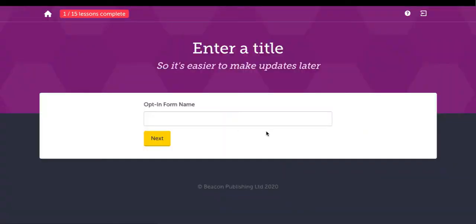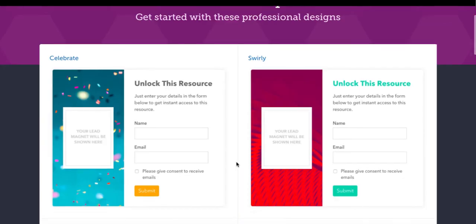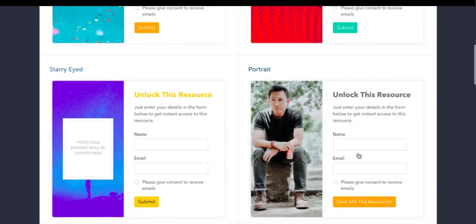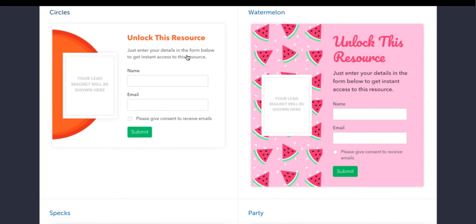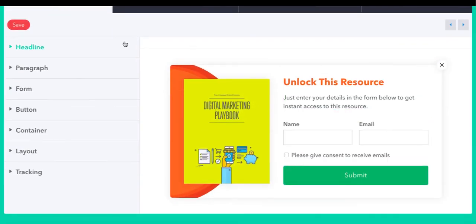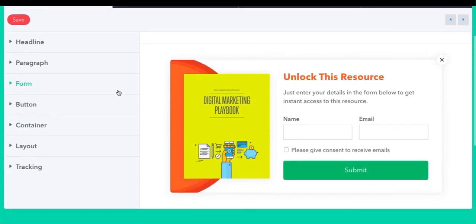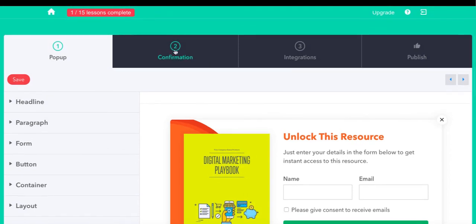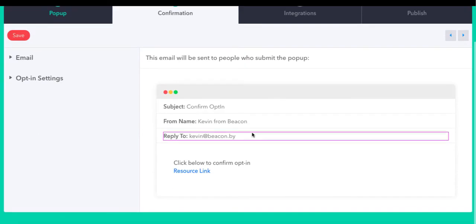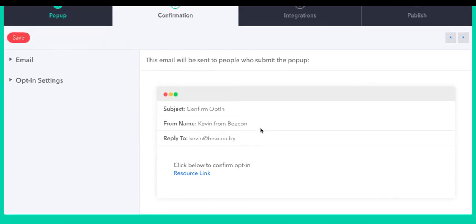Again, if you go to pop-up form, you would add your pop-up form name, and then you could actually design the different types of pop-up form that you'd like to see being used alongside the document. So if I just unlock this one, there are lots and lots of things you can do here as far as the editing of a pop-up form, all sorts of different ways that you can quickly edit these. And you have a confirmation here as well, so once people have opted in, there's a confirmation email that you can get sent out.